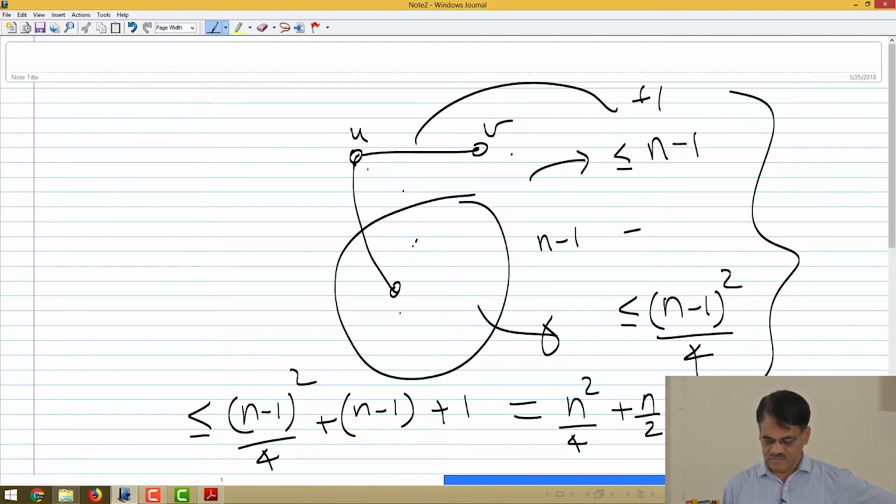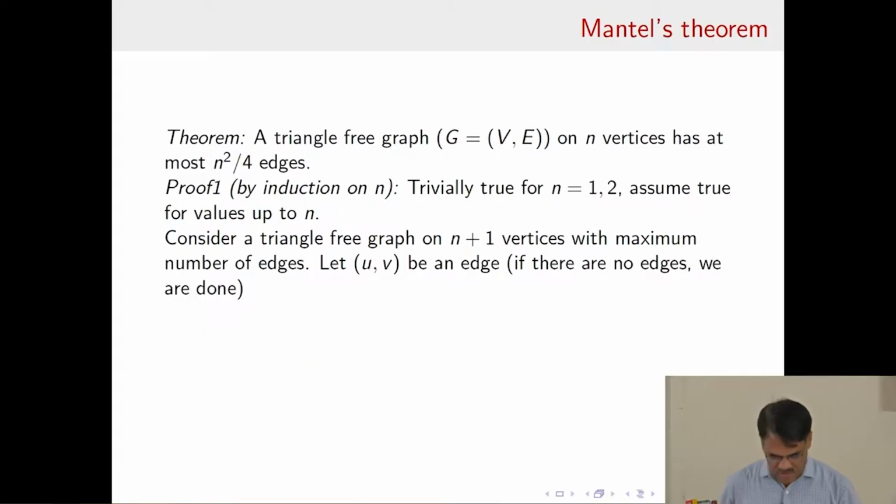Yeah, minus n by 2 plus n. So, it is n by 2, this cancels. Yeah. That's exactly what we wanted. We are looking at a graph on n plus 1 vertices, right? Simple induction. The only thing is you shouldn't just delete a vertex. You have to be a little careful because you are not getting a handle if you just delete a vertex. You delete an edge. Then when you delete it, you have this. Okay, and that's what the proof completes.